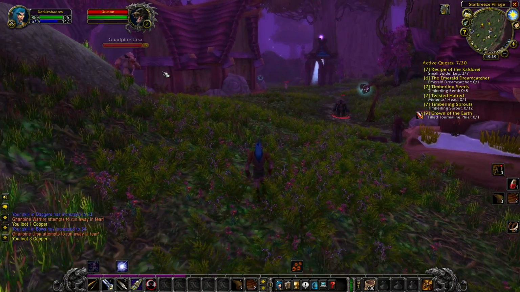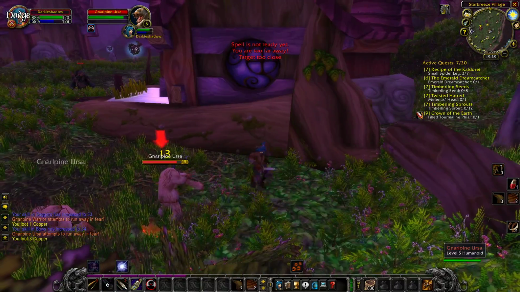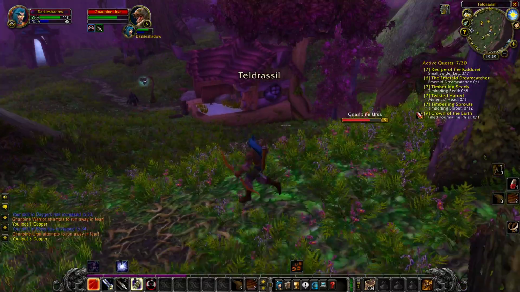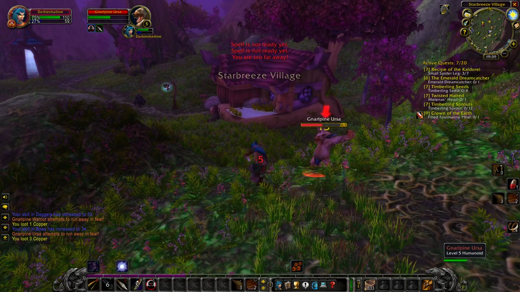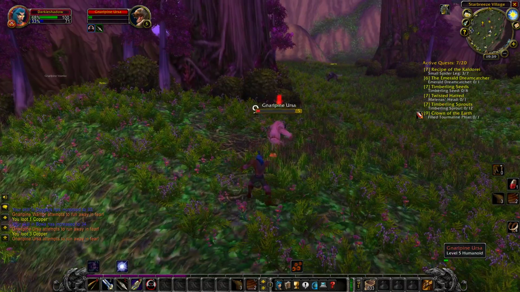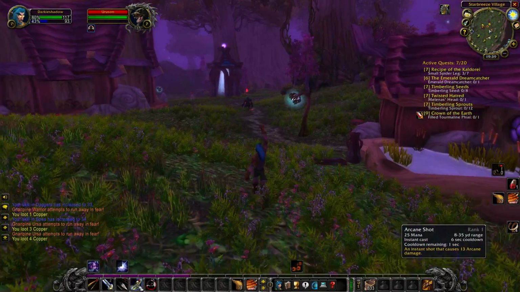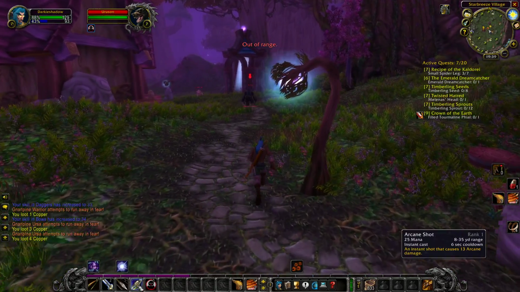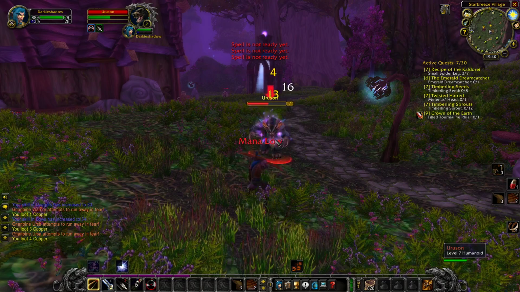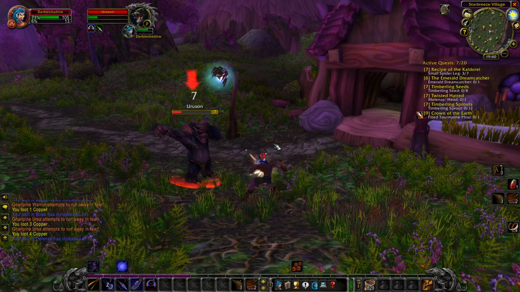Alright, so we have Uruson. He's a rare mob that spawned. And we're going to get him. He should have some rare loot. But we need to make sure he doesn't come and get us. And then we also want to get him before he gets close to any of his friends or family as well. Too far away. That's still recharging. We should be alright. We got a pretty good drop on him.